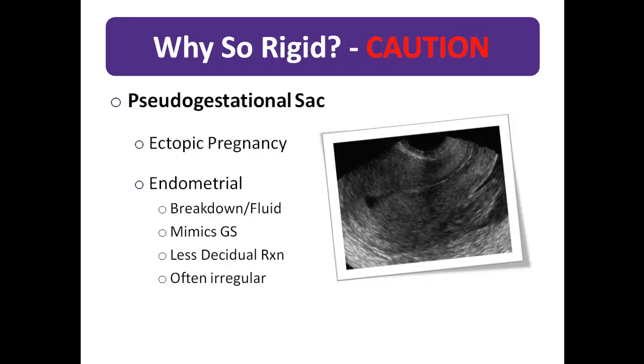Case in point is the pseudo-gestational sac of pregnancy. These are present in 5 to 10% of ectopic pregnancies and may mimic a gestational sac. They represent a breakdown of the endometrial lining due to the influence of the hormonal cascades of early pregnancy. They often have less of a true decidual reaction surrounding them, and they often look less full, irregular in the appearance of their contours. Be careful, without a clear Cheerio of a yolk sac or a discrete fetal pole with structure, then one must not make the call as IUP. To do otherwise is an egregious error in patient management.